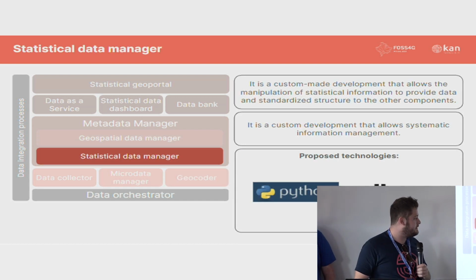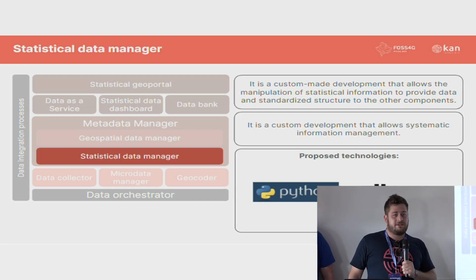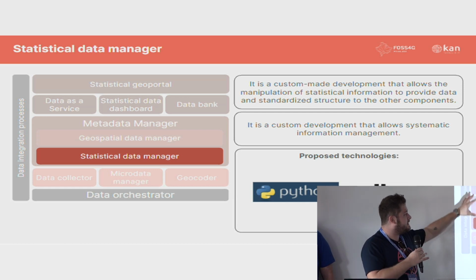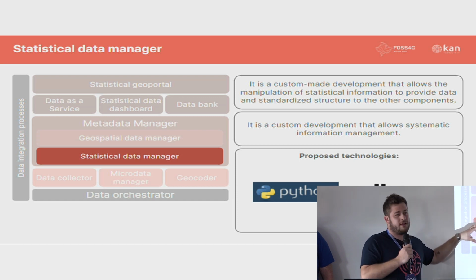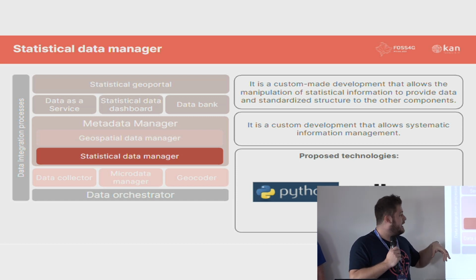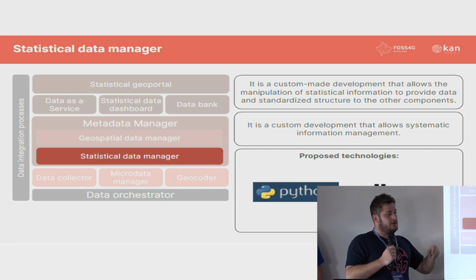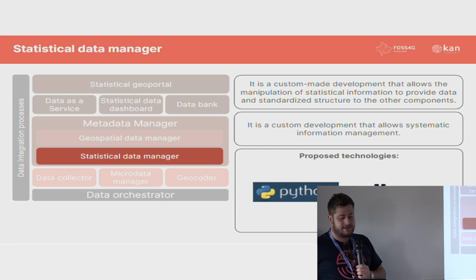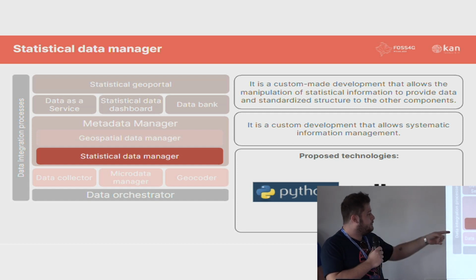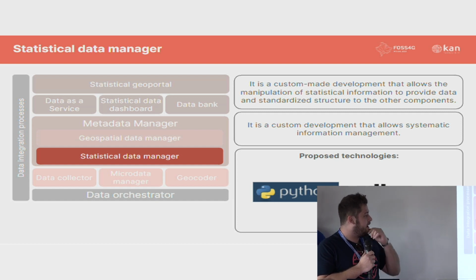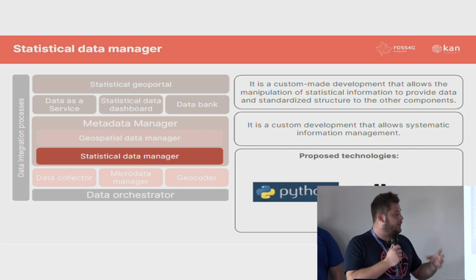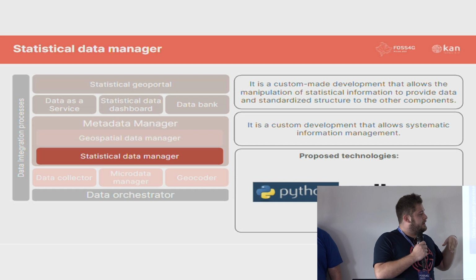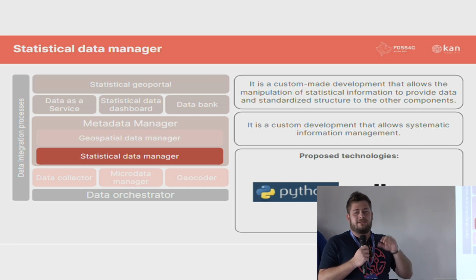Another component is the Statistical Data Manager. This is a custom development. All of these components are mixed: we have some existing open source software, and we have some components that we made. All of these are in the repository, on GitHub, that we will show at the end of the slides. This custom development allows us to fill in all of the information above, custom made for each country.